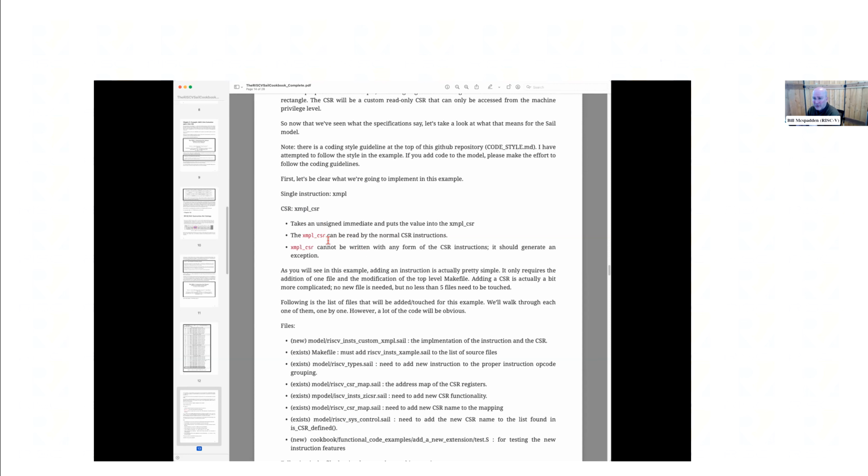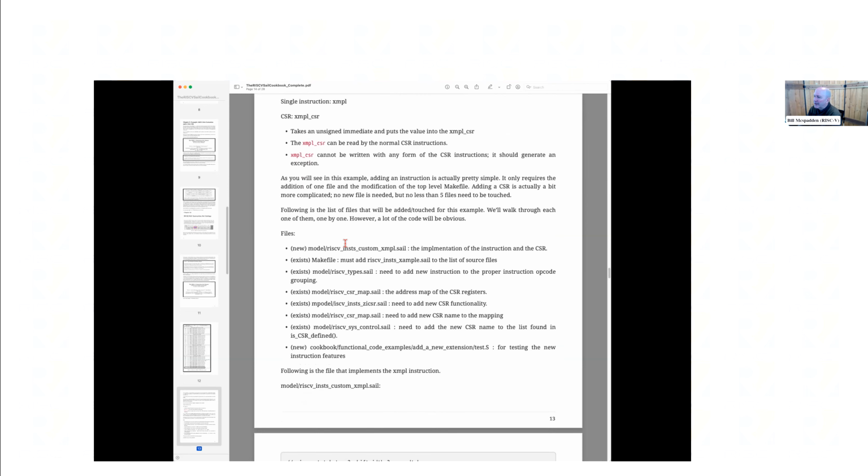So you can't write to it using CSR instructions, but you can read from it. The purpose of this is I want to see what happens if you try to write a read-only CSR, and see how the model handles that. So we're going to take a few minutes and talk about that as well.